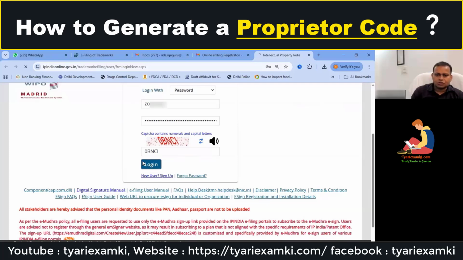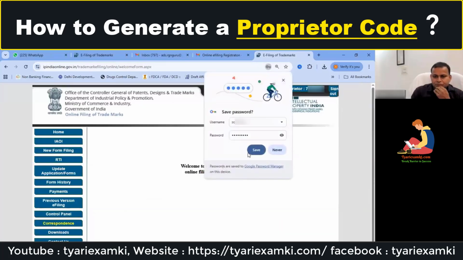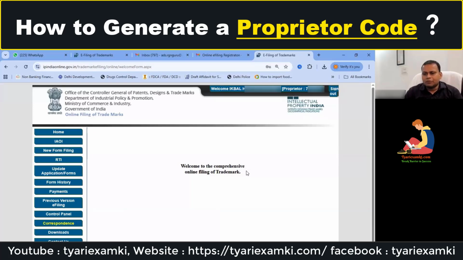Then click on this login button. So we have logged into our online e-filing portal, and it says welcome Iqbal Hussain Majumdar, proprietor code is.